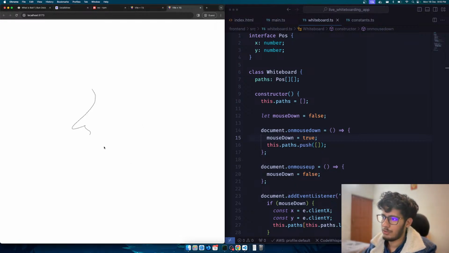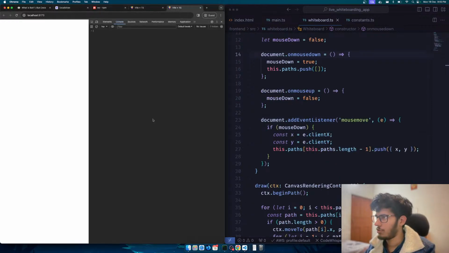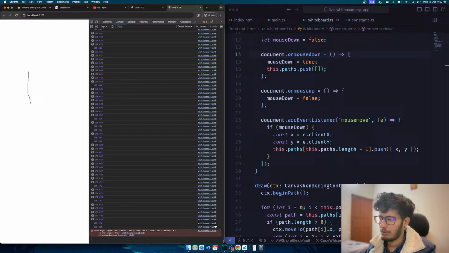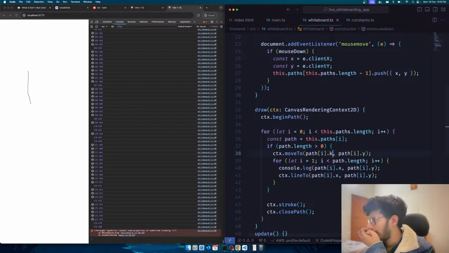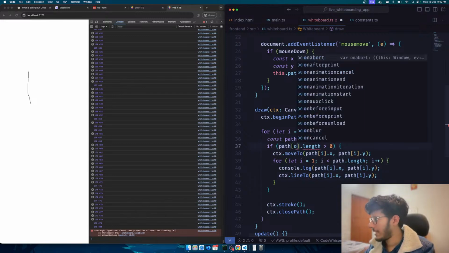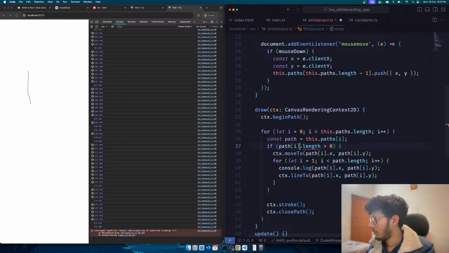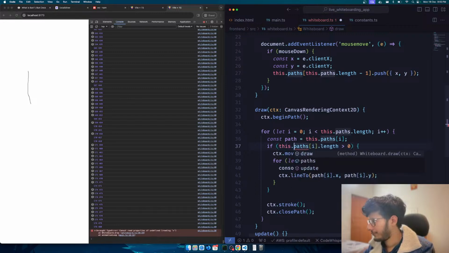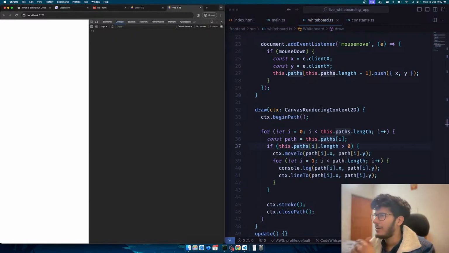Okay, that works, but I'm not sure. Oh, it only works for the first time. That's weird. I think we just do something wrong the second time. Oh, there you go. It says cannot read properties of undefined reading X. I guess it cannot read this. So do not... the at i is more than 0. It's not path at i, it's paths. This dot paths at i dot more than 0. Now I think it should work.